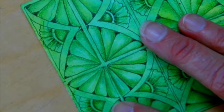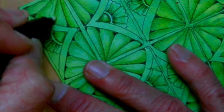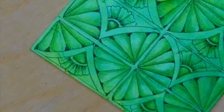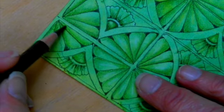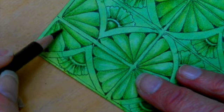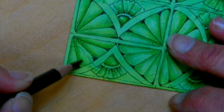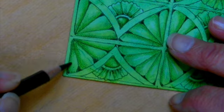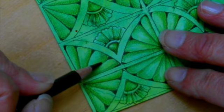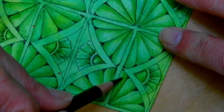Oh, it looks like it did not blend this one yet. Actually, I did, but I'm not finding that coverage good. So I'm going to take my pine green again and just add a little more. That's the beauty of using the solvent blender. You can keep adding layers. If you burnish with a colored pencil, it's over. That's your last step, and you can't really go back, because then you'll start getting a sheen on the surface of your paper that is not desirable.